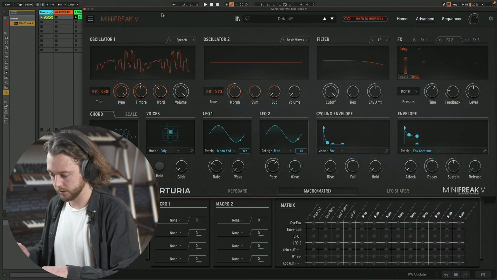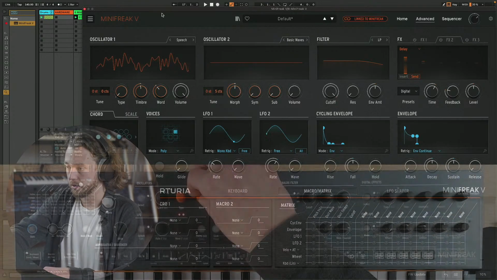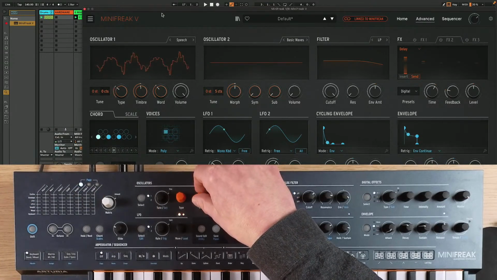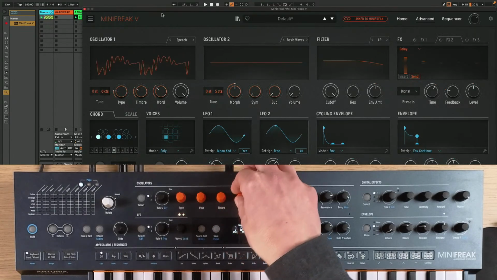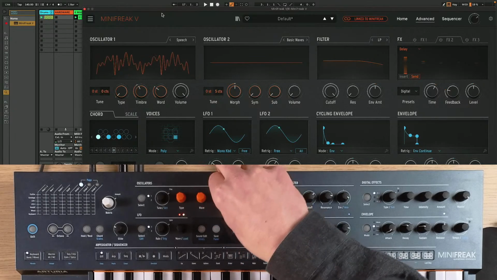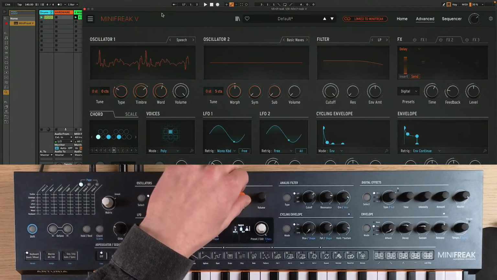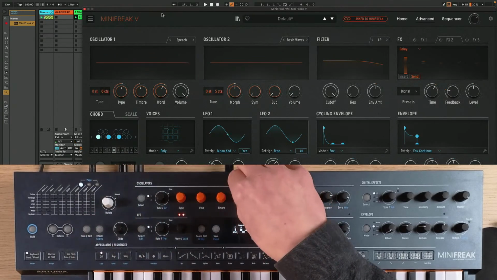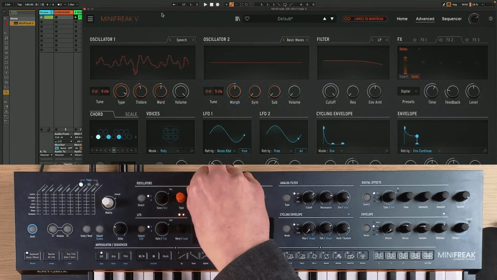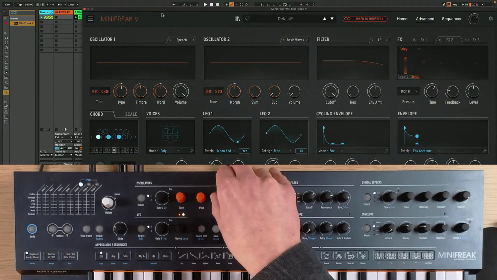So this is a default patch. Let's see a bit what we can do. We have the type control, which either lets you get all the different formants and timbres, or, with different modes, on the second half, you have modes where you have actual words that you can hear.